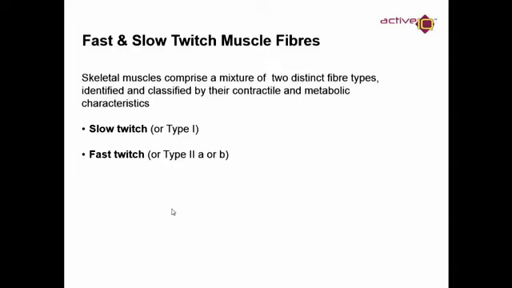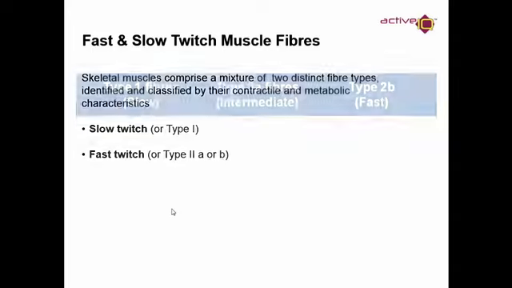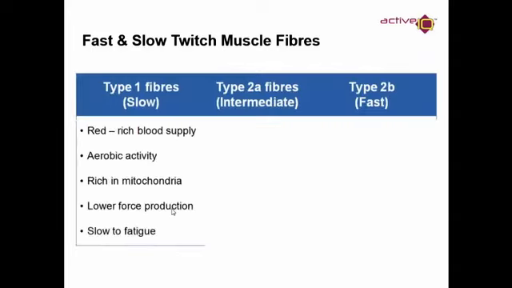That's our three distinct groups of muscle fibres, and they all have their own characteristics. So type 1 fibres, they're red in colour, which means they've got a very, very good blood supply, and that's why they're red. And type 1 fibres are very good for long distance endurance type activities. It takes them a long time to fatigue, but they can't produce much force.